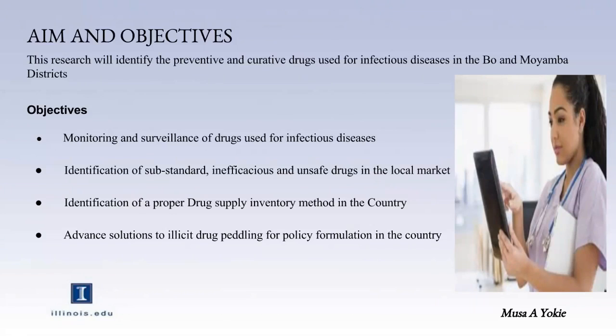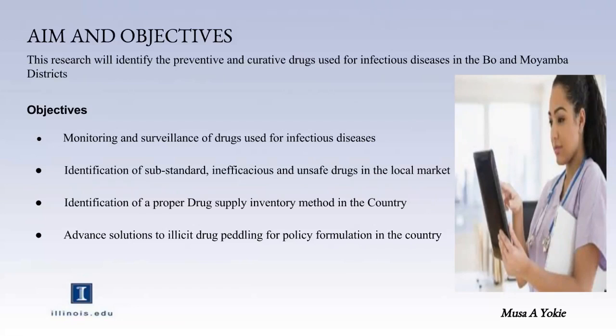Within the objectives set out, I will be using my Androids, the application, and my computer to monitor the surveillance of these drugs. We can look at the existing drugs prescribed, the WHO prescribed drugs for those diseases, and look at whether those drugs are the actual drugs prescribed by the doctors, and whether the actual drugs prescribed by the doctors are also the drugs taken by the patient. So we identify substandard and unsafe drugs in the local market, and I can also identify proper drug supplies inventory in the country.